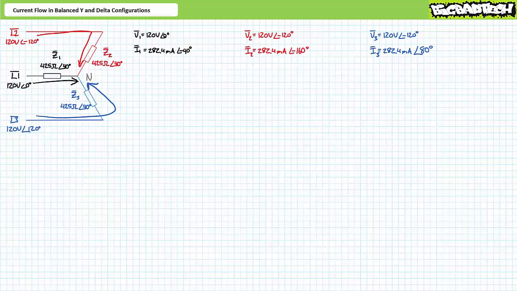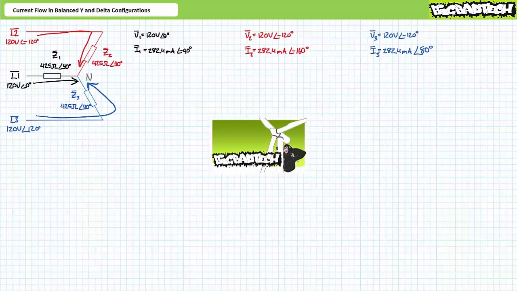What in the hell does all this mean? Does this really mean three sources simultaneously dump 282.4 milliamperes of electrons into the center of the Y, and these electrons magically annihilate each other such that nothing comes out? Absolutely not. I must remind you that phasors are simply shorthand representations of sinusoidal quantities. Perhaps no fact could be more important, so it bears repetition. I say again, phasors are simply shorthand representations of sinusoidal quantities.